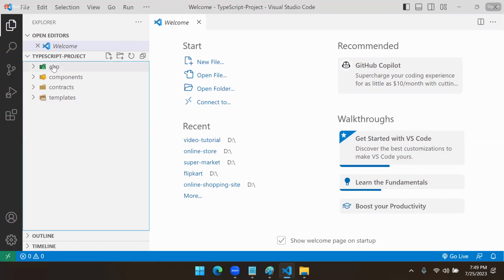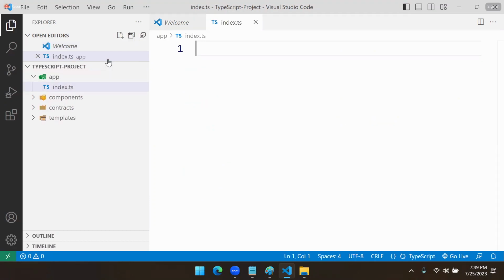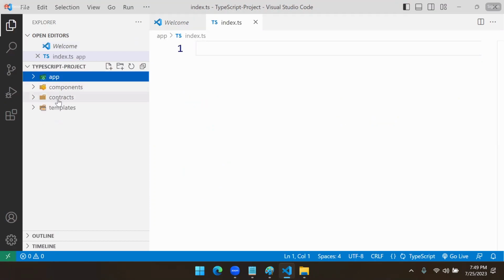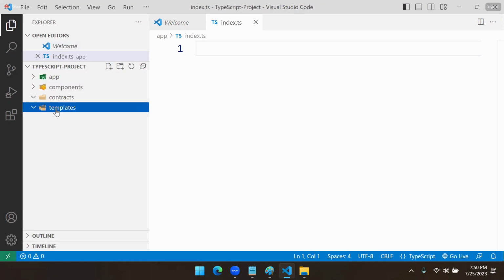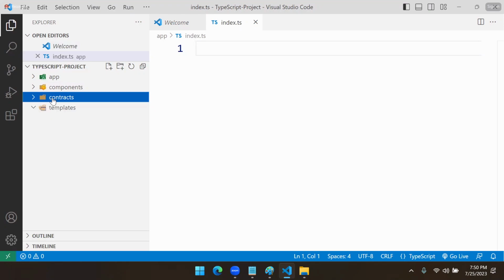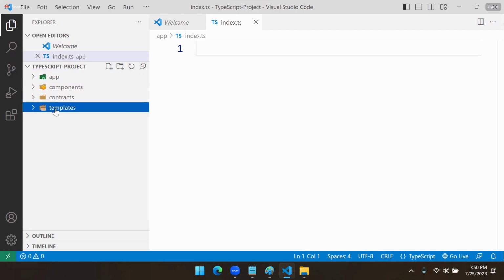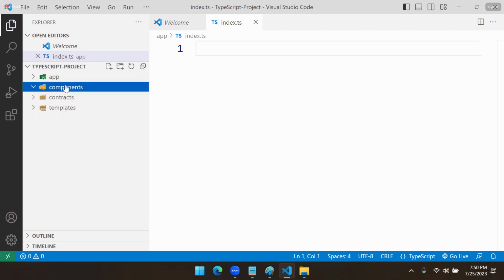In this app, we have a new file index.ts, TypeScript. In the contracts, we will put all the rules. In the templates, we will keep all abstract classes. All interfaces will be in contracts, abstract classes will be in templates, and classes will be in components.